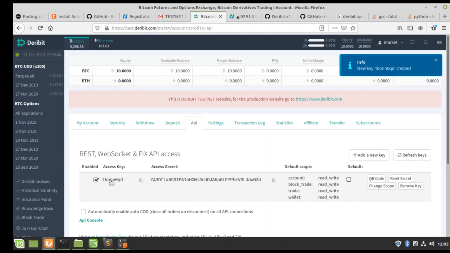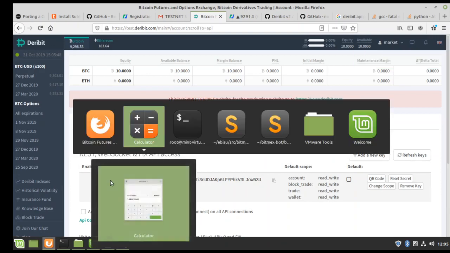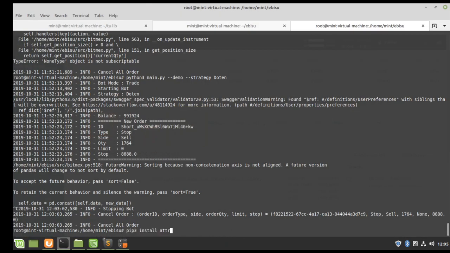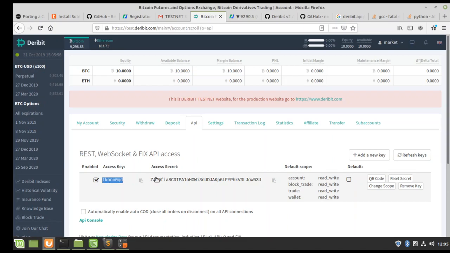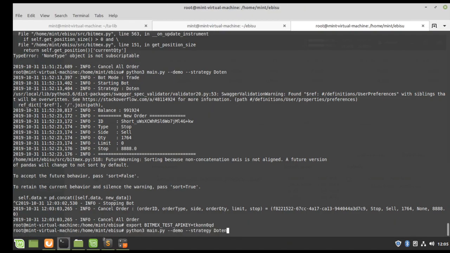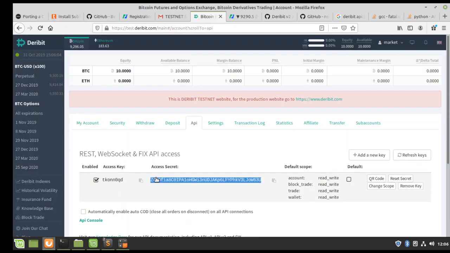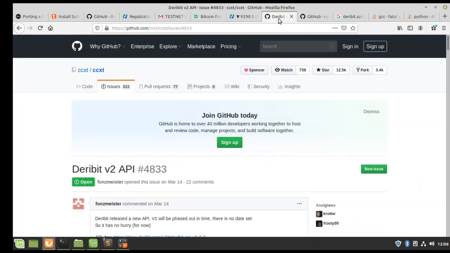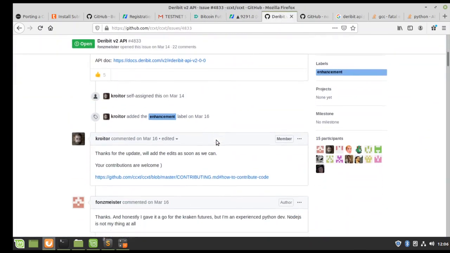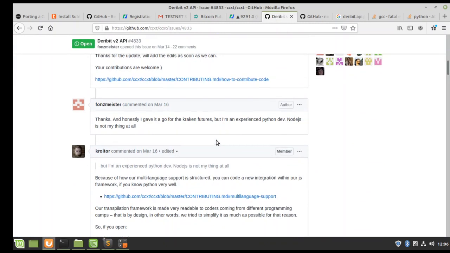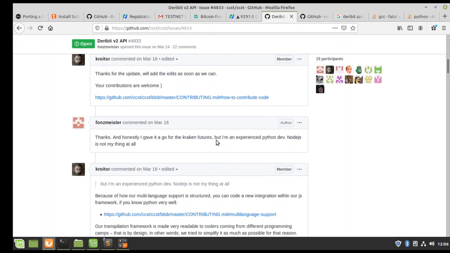So my access key is going to be this. Okay. Good enough. So now Deribit V2 API. Your contributions are welcome.